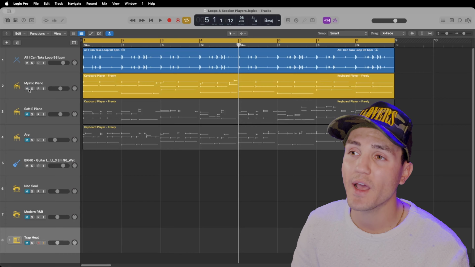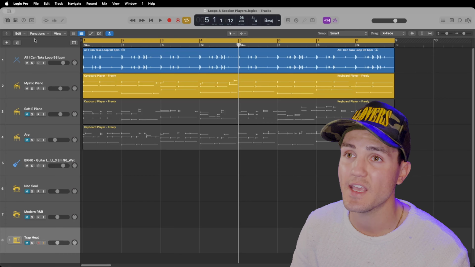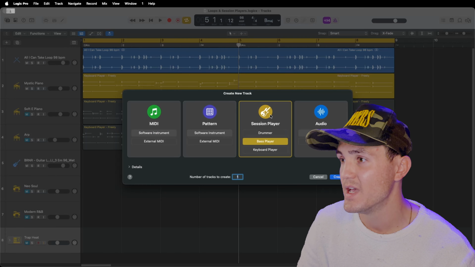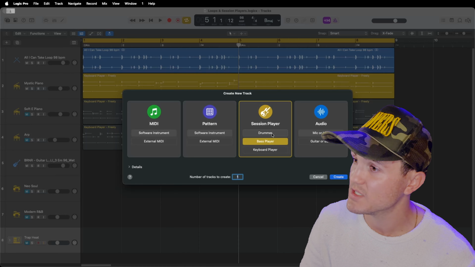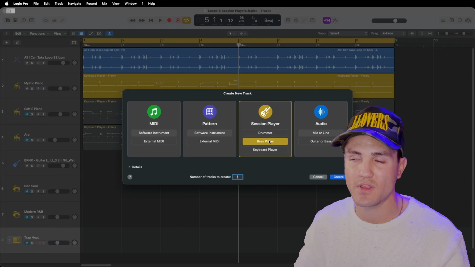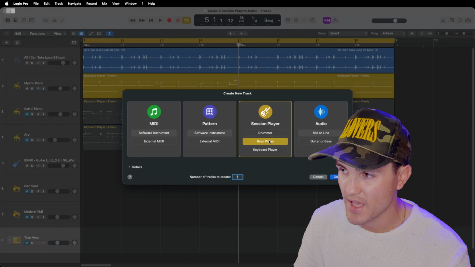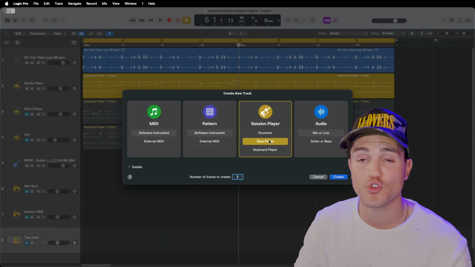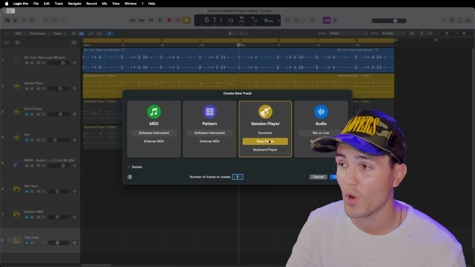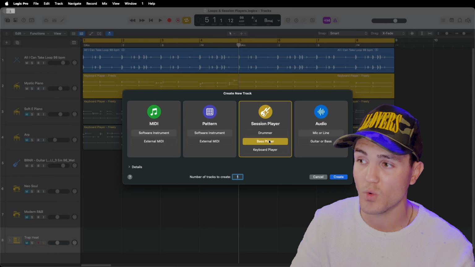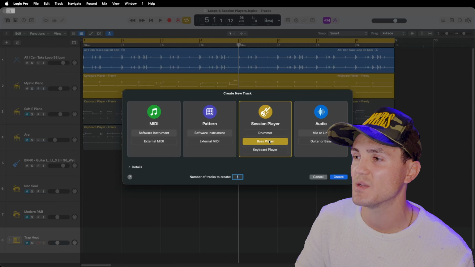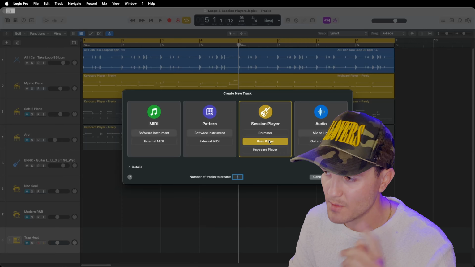So what I've started off with here is adding in, to do this, you just go to the upper left-hand corner to add a track, and we have the Session Player option, and you can see drummer, keyboard player. I'm not going to talk about bass today because pretty much everything I cover in the keys can be said for the bass, just some specific controls to the bass. So go ahead and play with that. If you want to see us make a video on that, let us know as well. Could have some really fun content on that with 808s and some other Reese-based stuff, so I'm sure that one could be fun.